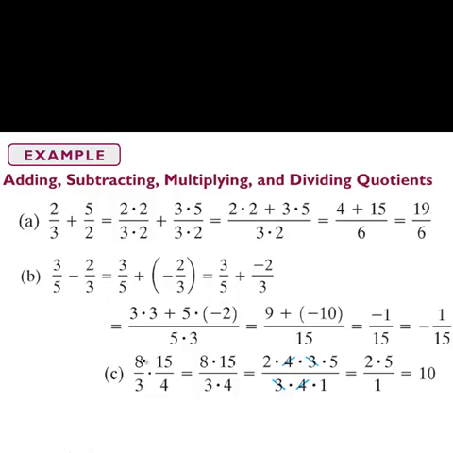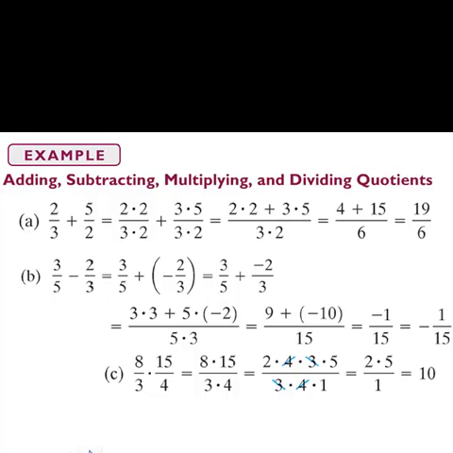All right, if you take 8/3 times 15/4, you can just go ahead and multiply the numerators together, 8 times 15, multiply the denominators together to give you 3 times 4, and then make sure that you reduce appropriately. For example, you see a 4 in the denominator, there's an 8 in the numerator here, and 8 is 2 times 4, so you can cancel 4s. Also, the 15 is 3 times 5, so you can cancel 3s. That gives you 2 times 5 over 1, which is just 10.